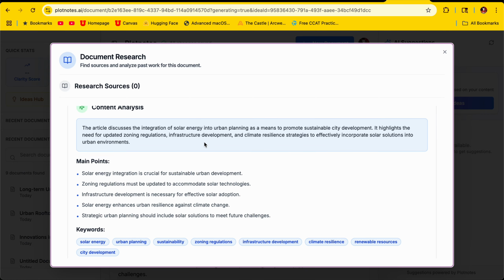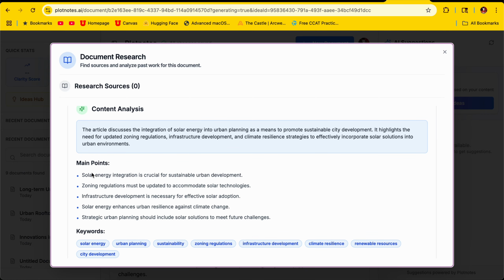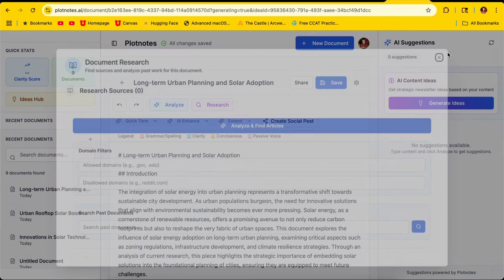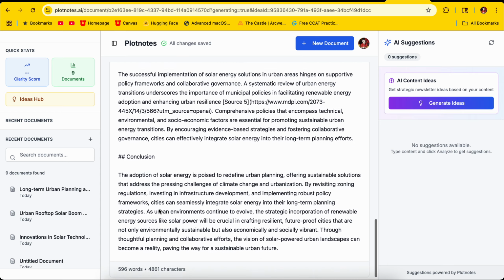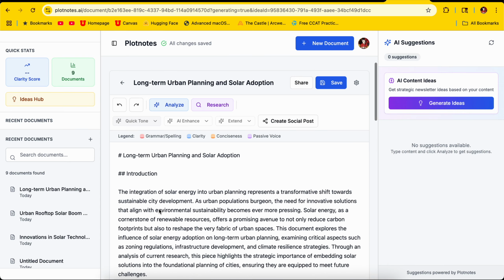It'll just do a quick summarization of your analysis and some main points and keywords, so it can show that to the users. And also, oh, it didn't find any articles. That would probably just be because of the structure of this, it's just a bit of a rough draft, and it's not super fleshed out. It's just kind of bare bones and skeletons. So as you would actually improve on your actual article, it would be able to get better results for that as well.